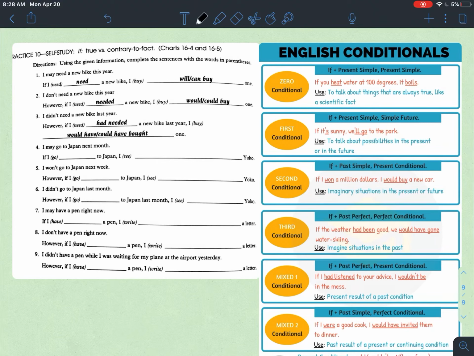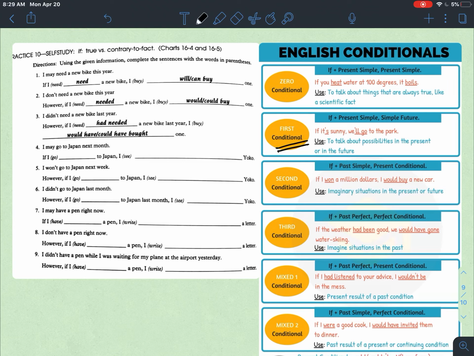Hello everybody. This video is to talk a little bit more about the conditionals that we haven't really gotten to see starting from last week. Last week we focused on the first conditional. If you look on the chart on the right, it lists the first conditional right here. We focused on that mainly in our textbook last week.